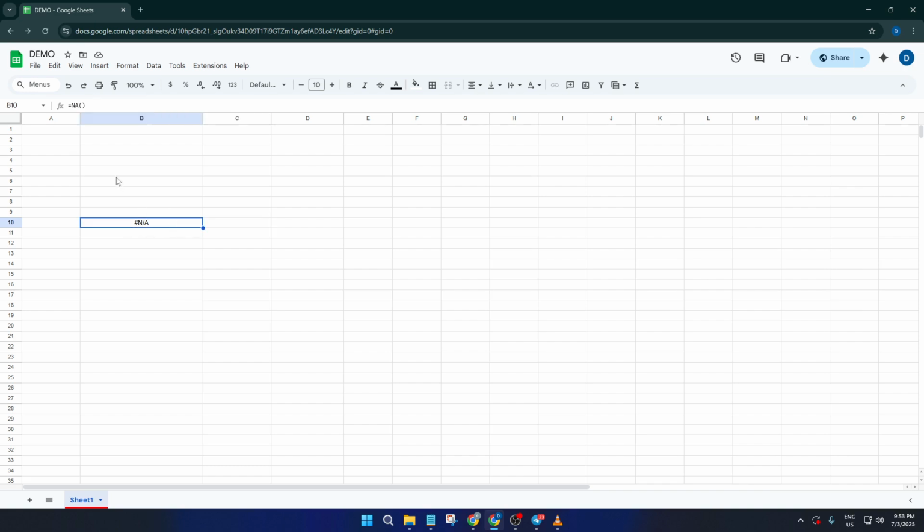First, locate a cell that's currently showing an #N/A. It's probably just sitting there, standing out like a sore thumb. Don't worry if you see a few of them, it happens to everyone. What we want to do is catch those errors so they don't show up at all. All you need to do is add the IFNA function to your formula.